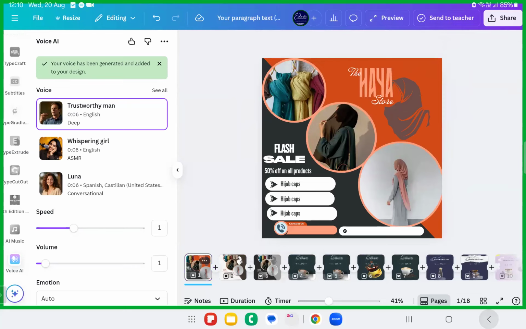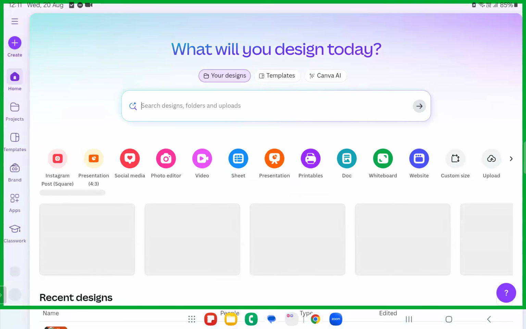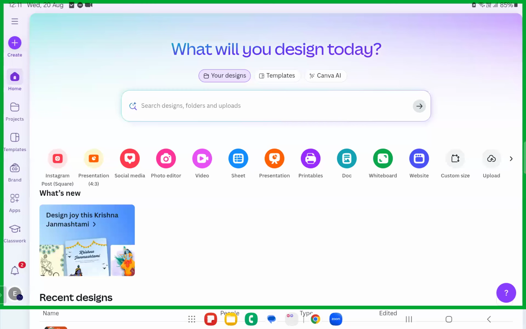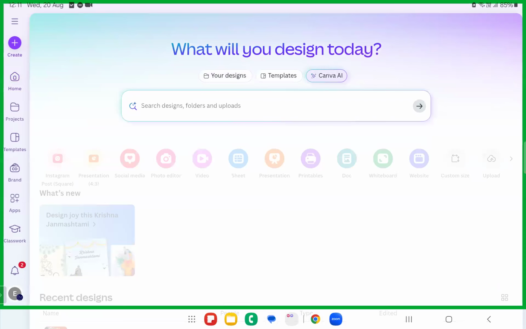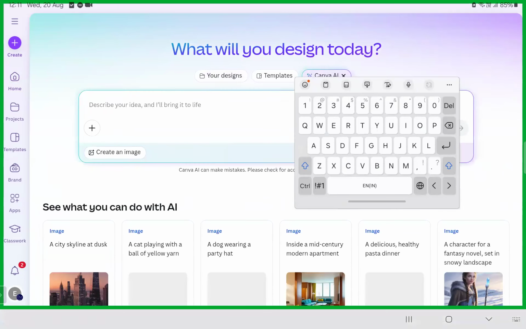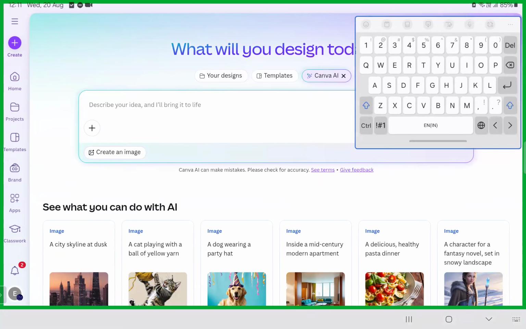So today's concepts were business sales flyers to banners and then to ads, and we have also learned product photography. Okay, you can make use of Canva AI to generate the artwork, you can generate the art photography, you can generate whatever you wish through this Canva AI, dear sisters and brothers.